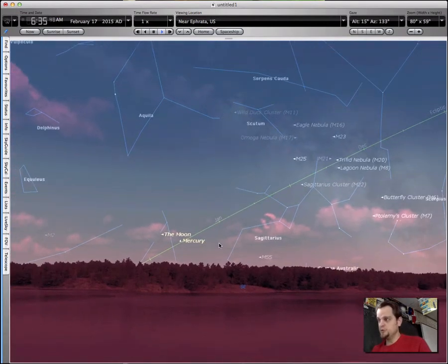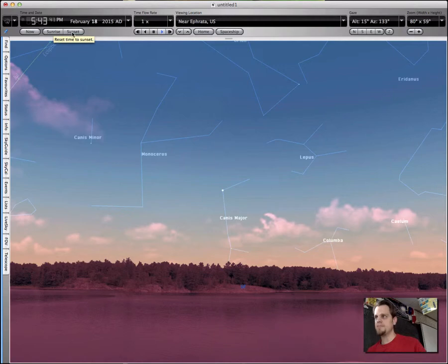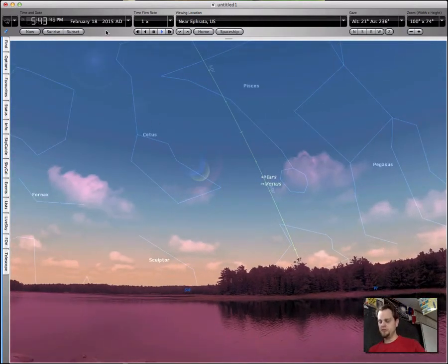But now we've gone through basically half of the lunar phases. We're now at the 18th. It's a new moon, which means if we want to see the moon, we're no longer looking in the morning. We're now going to look at night. So I'm switching to sunset and switching to the west. And the 18th is the new moon, so darkest skies, can't see it.